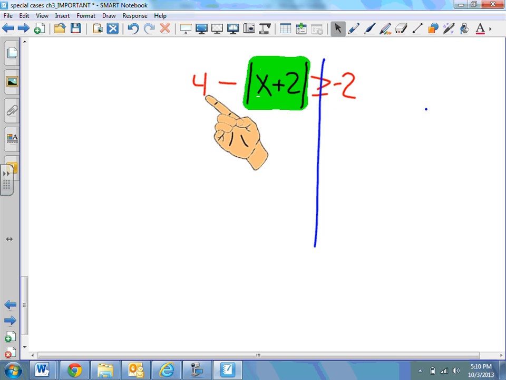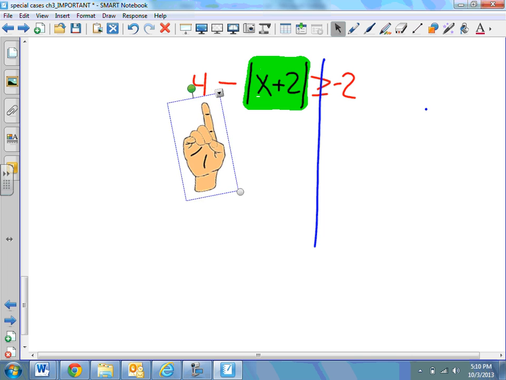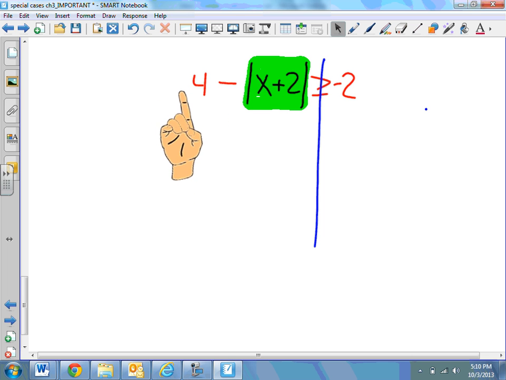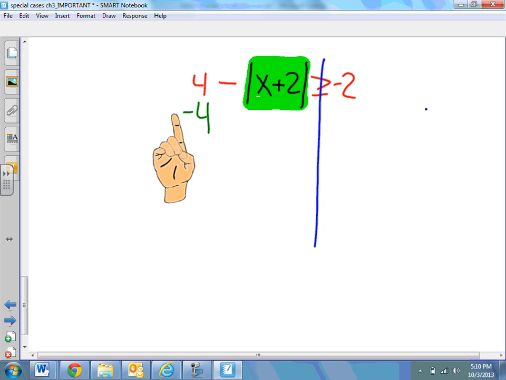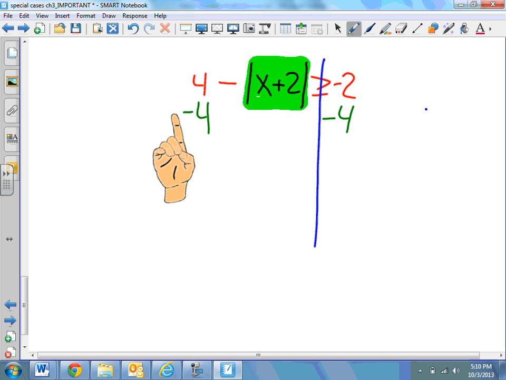Let me ask this. Does that negative belong to this 4? Nope, it doesn't. Look, I'm nodding. No, it's not. This 4. Now, is this 4 positive or is it negative? Look at the sign in front of it. If there's no sign here, this thing is positive. So what's the opposite of +4? -4. Okay?